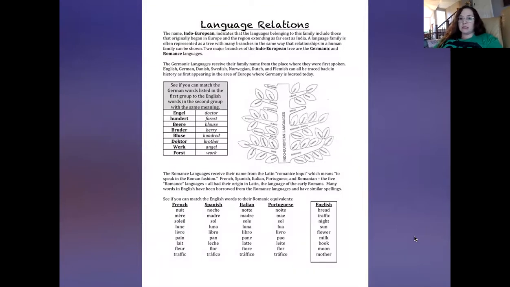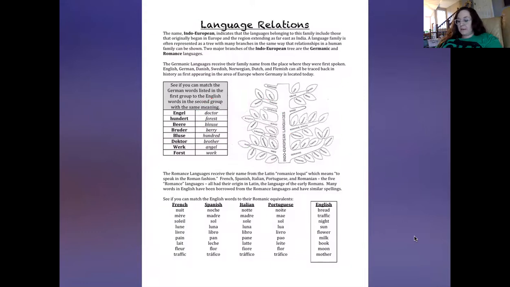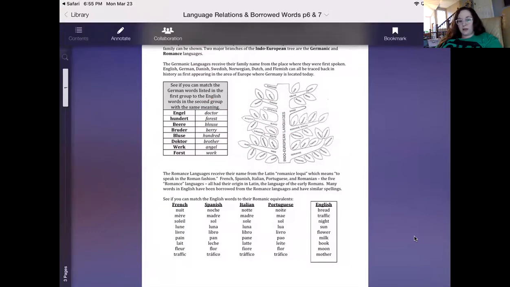If you guys watch tomorrow's mini lesson, I go over what you need to do with this activity. I'm not going to explain the activity at all in this video. I just want you guys to know how to use this app. So I'm going to touch on the screen, and you see these things pop up. For this box to the left, I need to draw lines and match up the English words on the right with the German on the left.